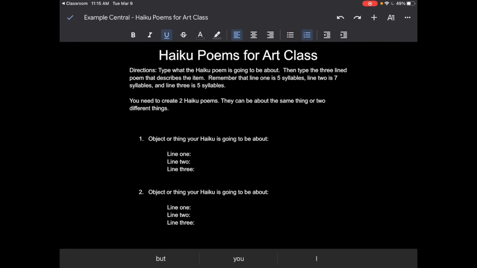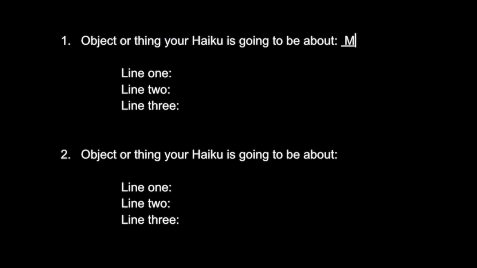And that's what I'm going to talk about right now, my 2 haiku poems. Okay, my first one is about my dog. I'm going to leave it underlined. So that's what mine's about. And then for line 2, I'm going to keep it underlined just so I know that I did. I'm not going to mention my dog by name or that it's a dog. I'm just describing the dog. And one of the things about the haiku is that you really need a complete thought.